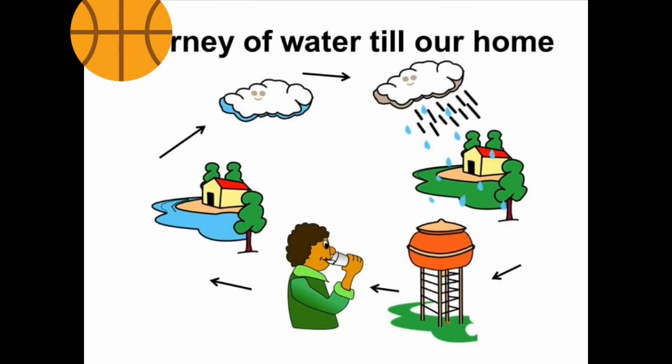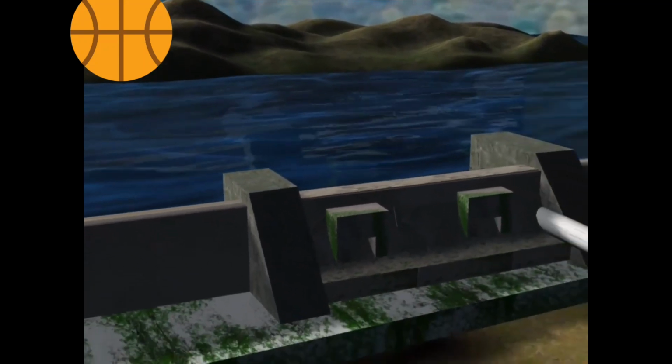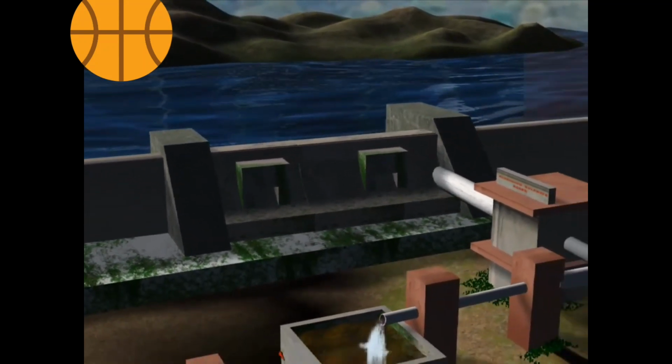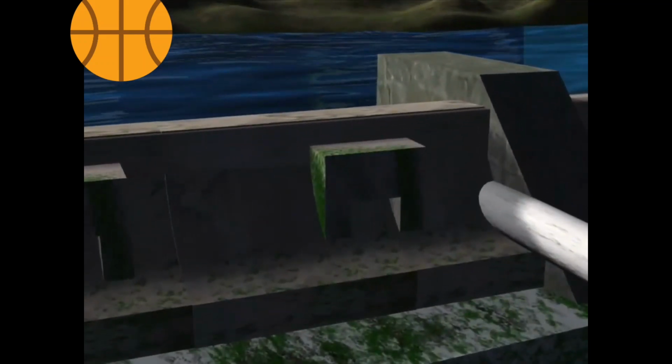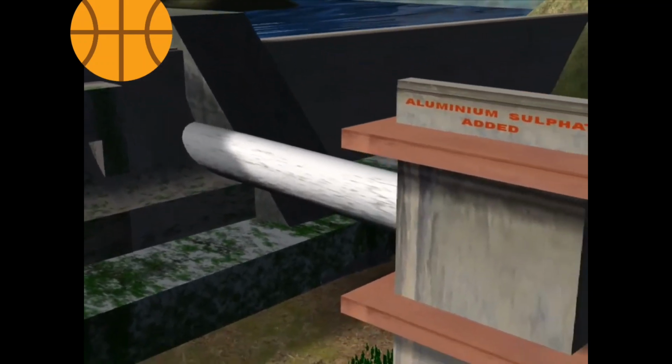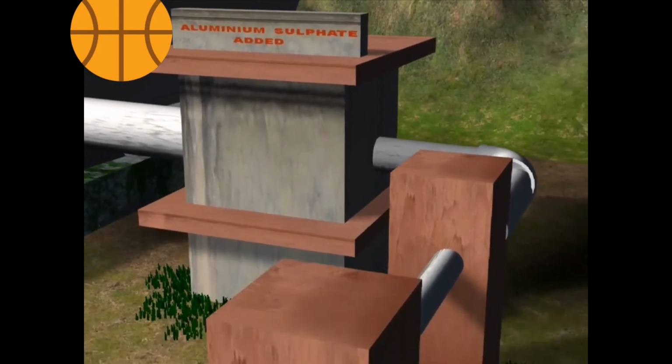Do you know how do you get clean drinking water at home? The water reaching our homes is first cleaned in town water works before it is supplied to our homes. The following processes are used. Sedimentation. Water is first allowed to stand in large sedimentation tanks where the large insoluble particles settle down at the bottom.